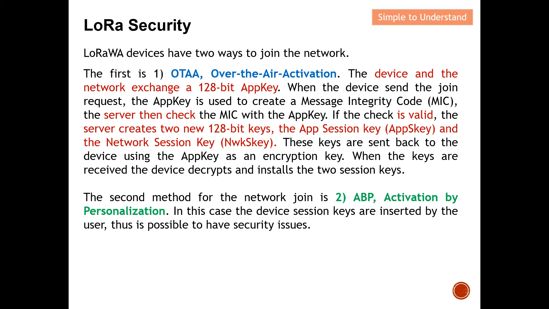The network checks whether this name card is valid. Because we exchanged name cards, the network confirms it is valid, and then generates two additional keys: the Application Session Key and the Network Session Key. However, it puts these keys inside a locked envelope. The password to unlock the envelope is the name card I originally gave to the network. Being the correct recipient, I have that password, so I can unlock the envelope, retrieve the Application Session Key and the Network Session Key, and successfully join the LoRa network.